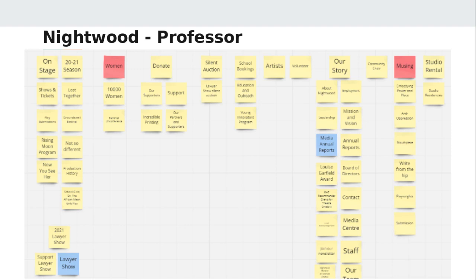So again, I go to theater, but I'm not representative. I don't go to plays on a regular basis, but I do know enough that I was questioning some of the labels. So woman, obviously I understand the label woman, but in the context of the theater, I think this is a label that we probably have to reconsider. And then most of the team had come up with new labels as well, I believe, for woman. And then you'll be able to see what the other teams have come up with. And in fact, that's going to be the exercise.